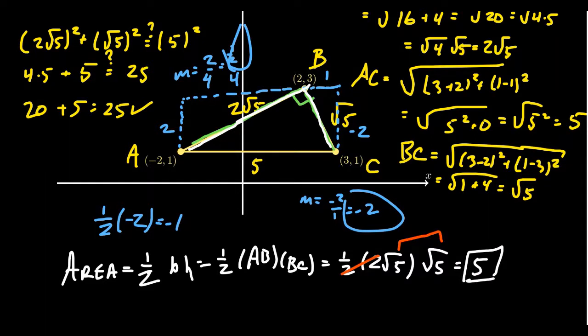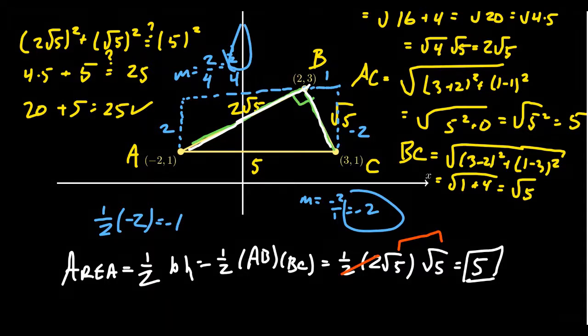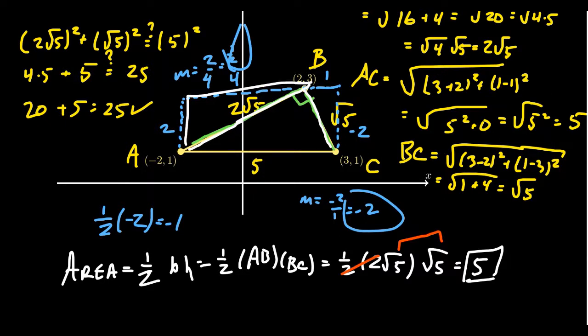So I presented you two methods. You think the Pythagorean equation directly seemed a little bit more cumbersome because you have to go through all of these distance calculations. Then you have to check the formula. But just so you know, computing these slopes does the basic same calculation that the distance formula did. You have to calculate the ratio of the differences of x-coordinates and y-coordinates. You do that here in the distance formula. There's just a little bit extra that you would do. And to be aware, to find the area, we have to find these distances anyways. So those calculations are not redundant. But again, two different approaches to the same problem.